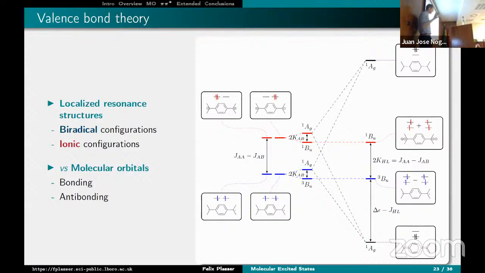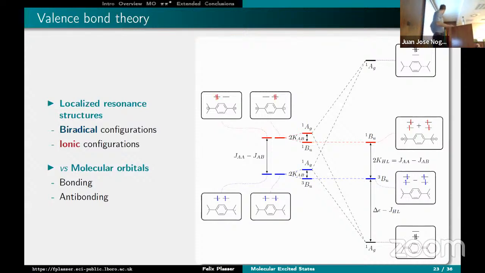Yeah, and then another thing we recently talked about is the question that in polyenes, the doubly excited Ag state tends to be below the Bu state. But the point here is that in this two orbital model, the Ag state is always above the Bu state. So in the two orbital model, you can never have this idea that the doubly excited state is below the singly excited state. It only happens when other orbitals mix together.